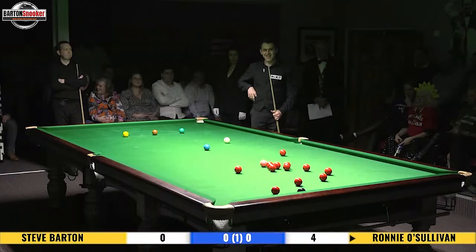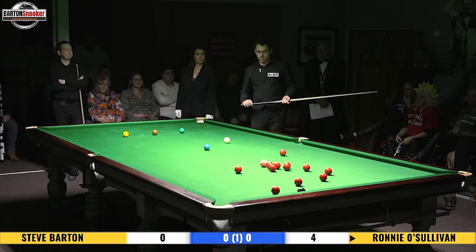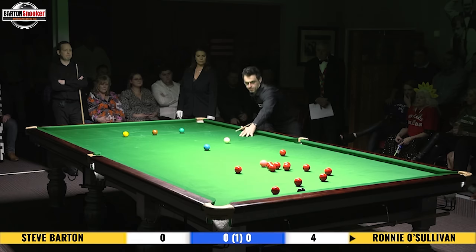There's lots of loose reds, isn't there? We've got 1, 2, 3, 4, 5, 6, 7 loose reds. So if you play stun to go past the reds here and then use left-hand side, you will flick the white off the two cushions and back out into open play. Without the left-hand side, you wouldn't come back into open play. So get a good strike on the white. Ronnie's just having a think, just planning the line in his mind that he wants the white to take.